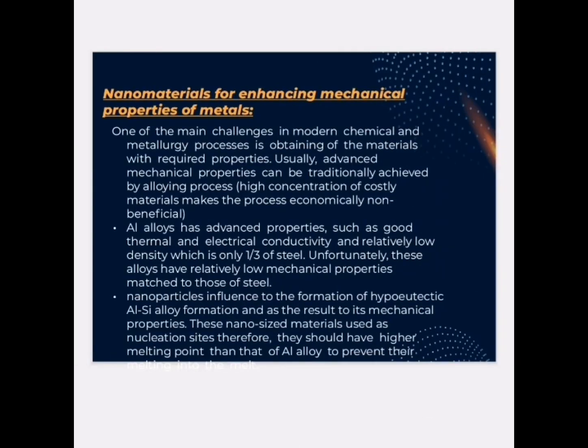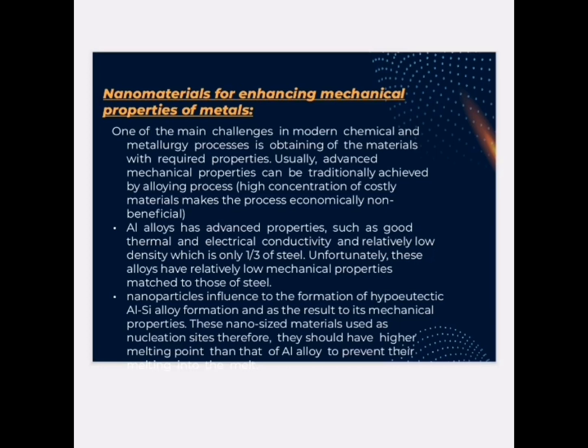The third application is nanomaterials for enhancing mechanical properties of metals. We can enhance or improve the mechanical properties of our metals according to our requirement. As you know, aluminium has good thermal and electrical conductivity, but its mechanical property, like density, is less than that of steel, which can be improved by putting a nano material into it.